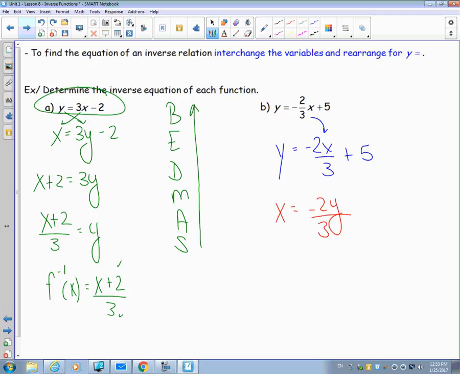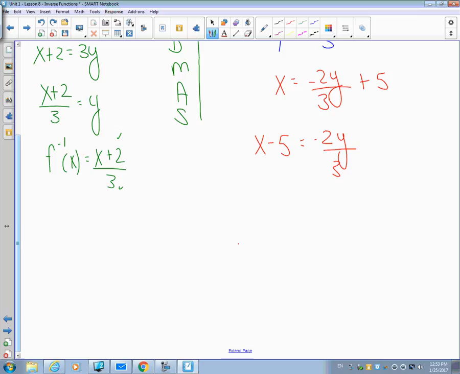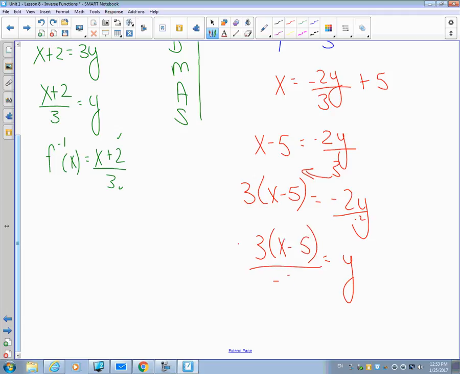So we're going to swap. We're going to undo BEDMAS. So let's take care of the adding first. Let's take care of the dividing next. Okay, so it says divide by 3 on the right. So let's bring the 3 this way, and it becomes multiplying by 3 on the left. I want to get y by itself, so I need to divide by -2.